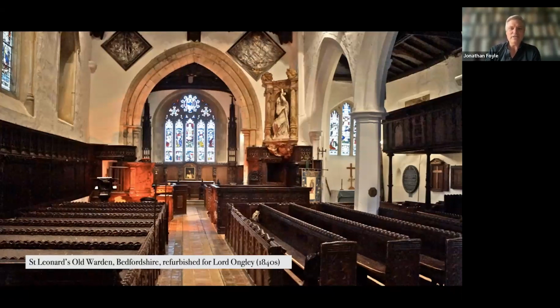And she described to me a church which was refurbished in the 1840s by Lord Ongley, who collected, as many antiquarians did, chattels, bric-a-brac, the depredations of the French Revolution, Napoleonic Wars, sold generally through London auction houses, the age of Walter Scott. And my focus here were some panels which were attributed by local historians to belonging to a chapel of Anne of Cleves in Bruges.